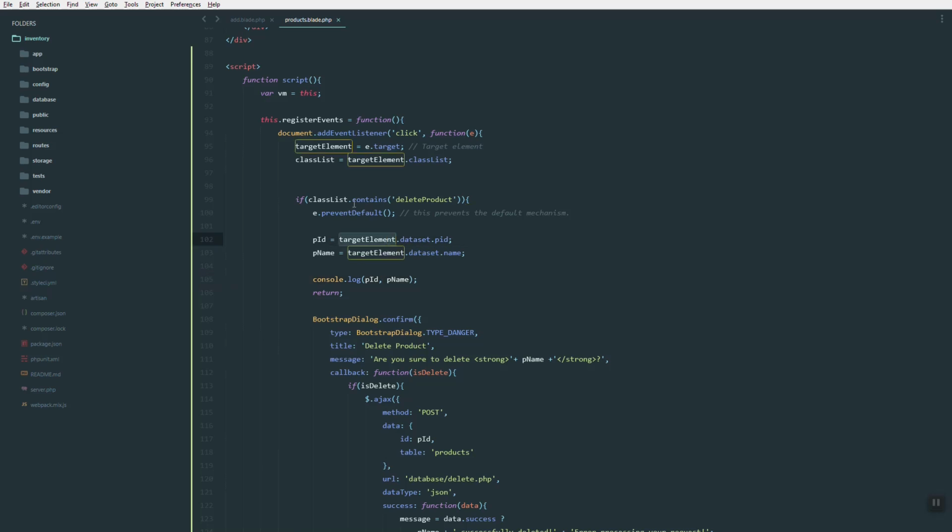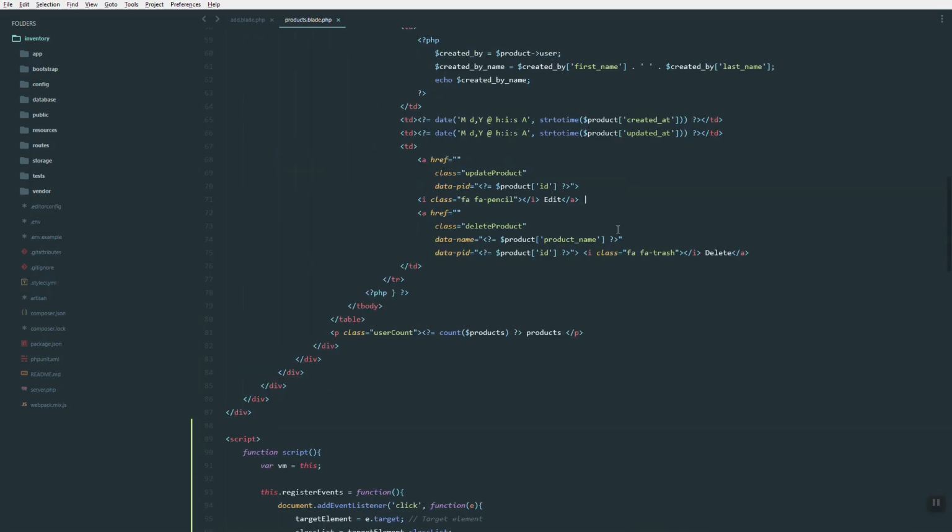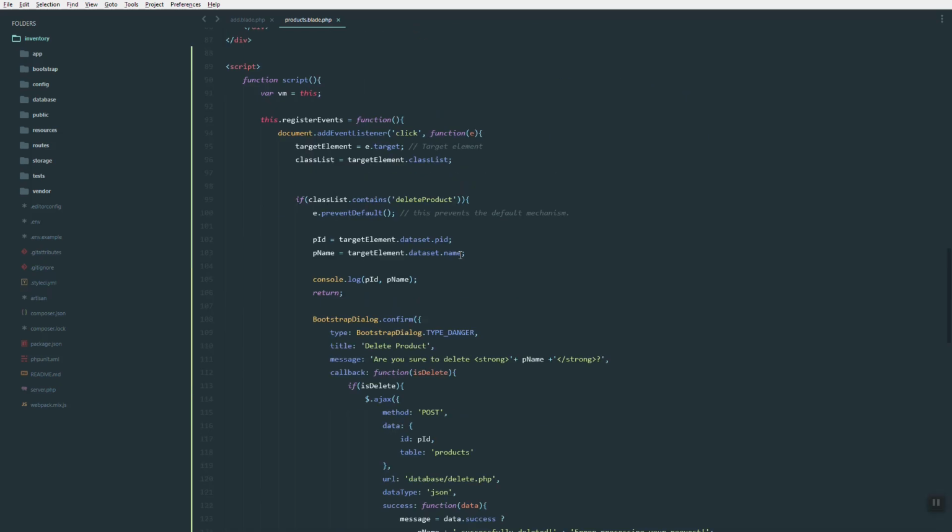This target element, we get the element and store it in the target element value. Then here we store the class list, and here the data set, we use that in order to get these data attributes, the data name and data PID, and then we can use the PID and the name.